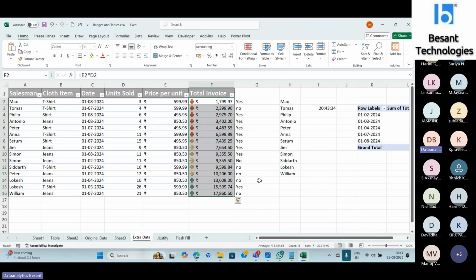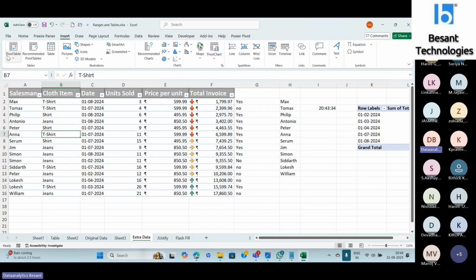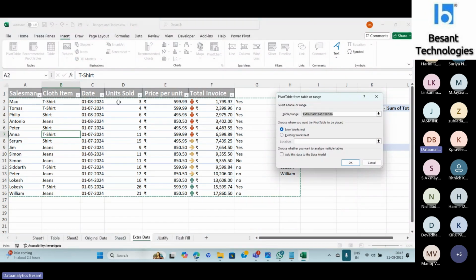Say for example, instead of talking, I will do one thing. Let me show you and then you tell me how it is. This is the one, let it be there. I'll just insert a pivot table. Don't worry about the steps. We will cover pivot tables in detail at a later part of the course. Just see what I'm doing. I'm inserting a pivot table. This is my range. Am I right?